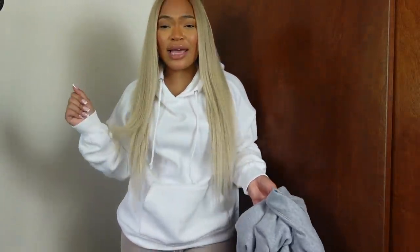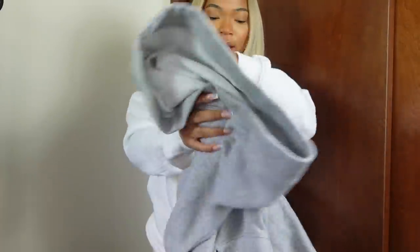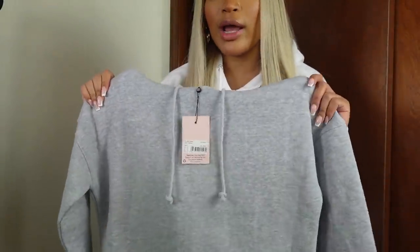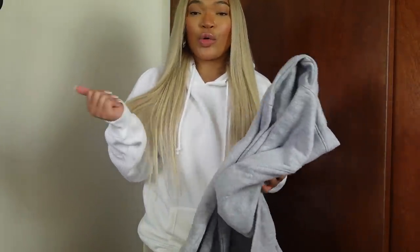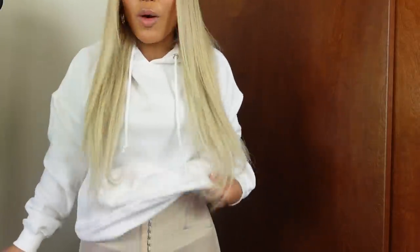I know what y'all thinking — why does she have a white hoodie? I've been seeing all over Instagram that girls wear a white hoodie with pleather shiny pants. I think it looks so cute and chic, very streetwear. White basic oversized hoodie — I got this in a medium for an oversized look. I also got one in gray, because I had to have gray in the fall time. Gray is such a chill and cozy color — perfect for Sundays when the air is crisp. I love both, and with the right pants and shoes it's a cute, chic, streetwear style look.